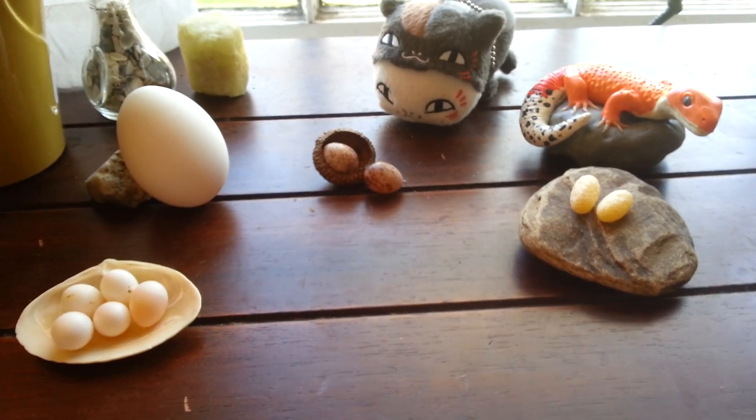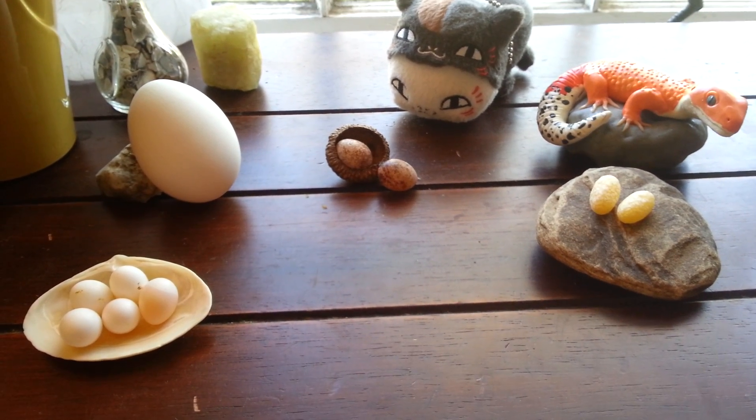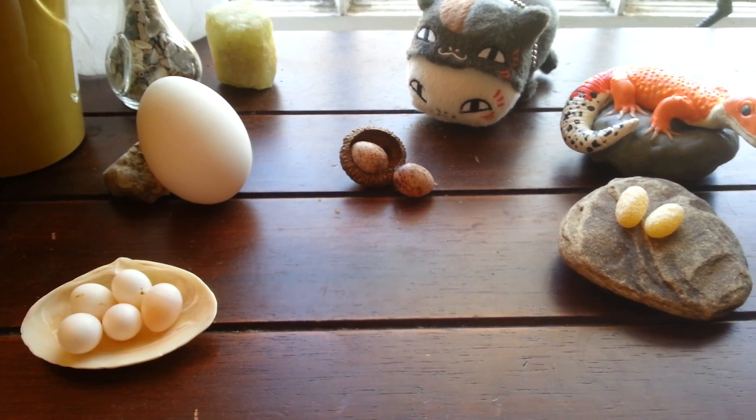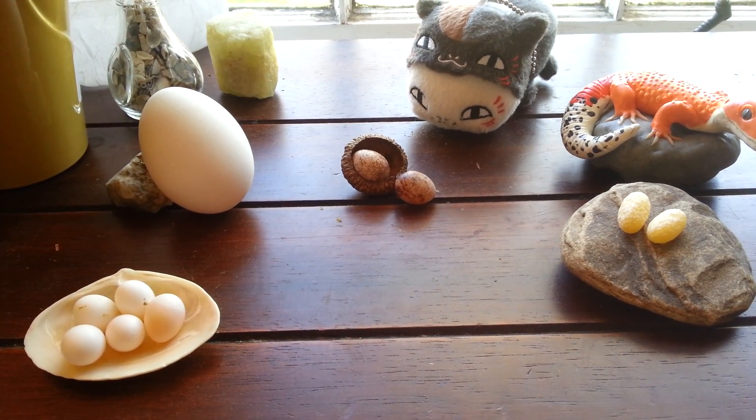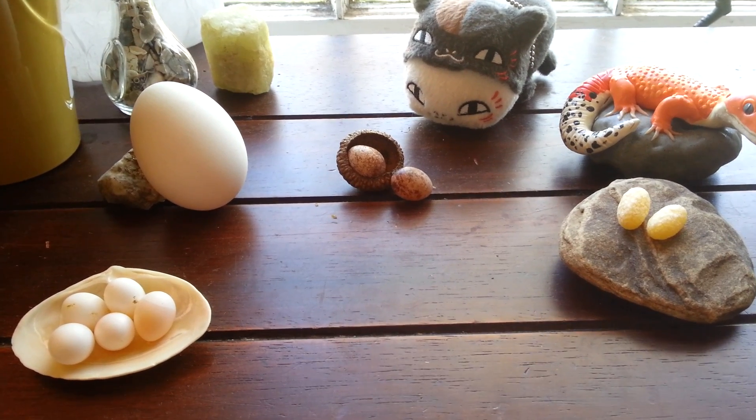It's just fun. This is my current egg collection, so it'll be pretty fun to see what happens next year — we'll have to see if I can get any more egg specimens. I love collecting these things. Happy Easter everybody! There's a little bit more about eggs for you, and I hope you guys are having a great day. Bye-bye!